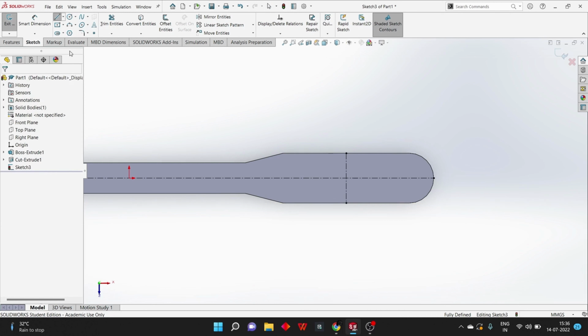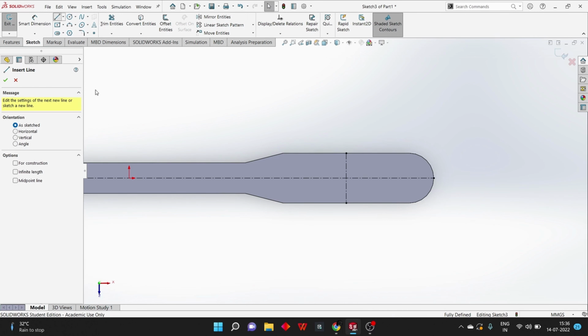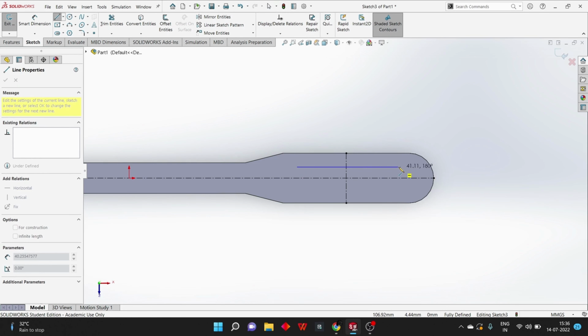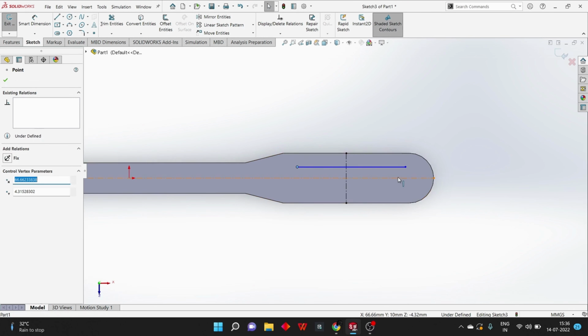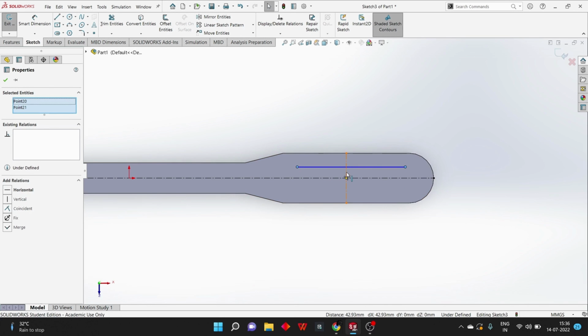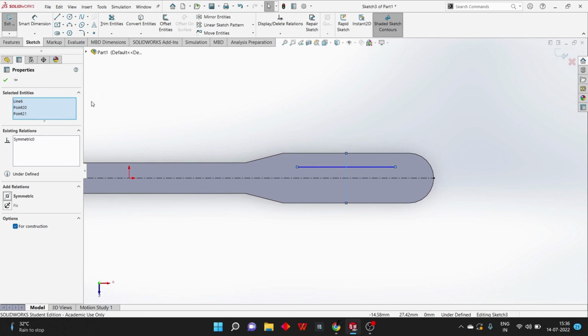So we'll just select a line and draw it roughly, and to make it centered to the center line, we'll press Ctrl, select the endpoints of the line, and add a relation of symmetry, so the line will automatically be in the center.